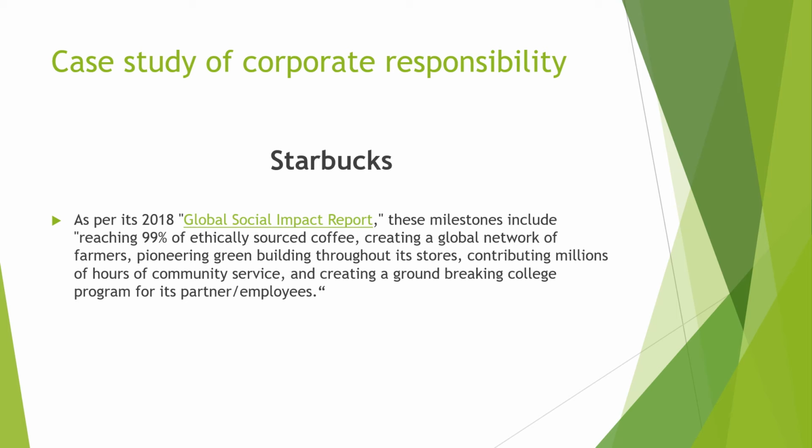Pioneering green building, so the building materials, they get the wood, they make sure the wood comes from a place where the trees are being looked after. So for every tree they cut down, they maybe plant 2 or 3 trees. Community service, creating a groundbreaking college program. So the people who work for Starbucks, they have the opportunity to enter into a college program, so they can develop in their careers, take other courses, achieve certificates, so they can gain more skills.